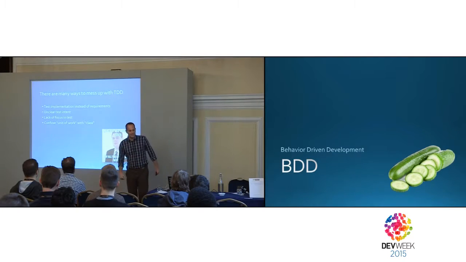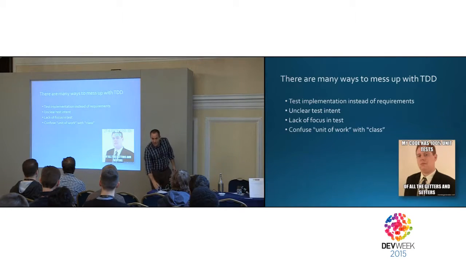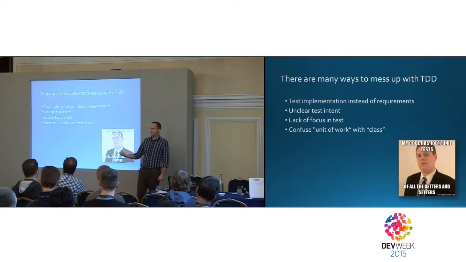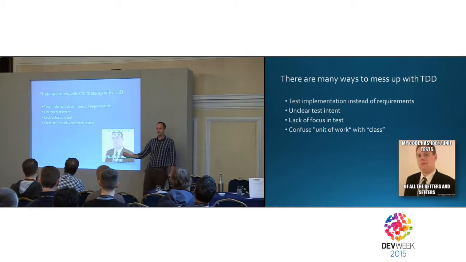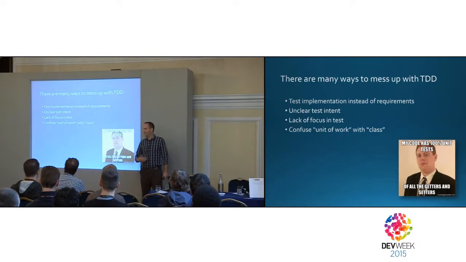There are many ways to mess up with TDD. In fact, when teaching unit testing, I dedicate at least half a day of talking about those ways. Because getting TDD wrong is very easy. It's very simple. Because it's a method. And good developers can write any code in a method, right? You can write bad code.